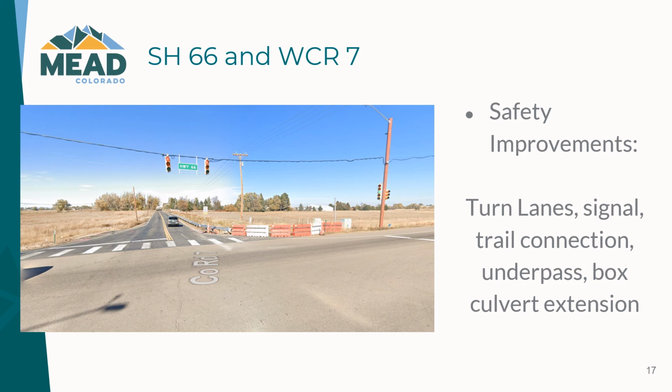State Highway 66 and Weld County Road 7. As you know, there's a need for intersection improvements here. CDOT is contributing to that and also spearheading the design, which includes turn lanes, a traffic signal, trail connections, extension of the box culvert, and we'd like to incorporate the underpass into this project as well. The underpass has grant funding available, and so it would make sense that we could consolidate all of these into one effort and only impact the traveling public one time.